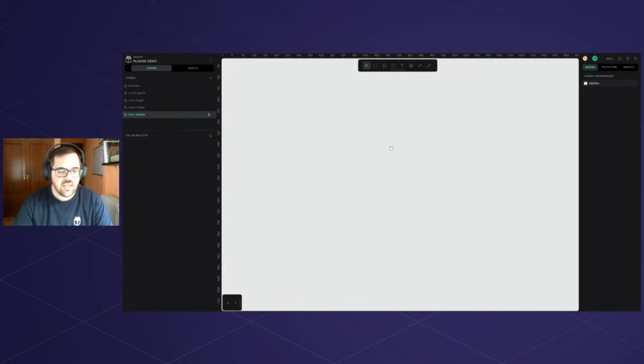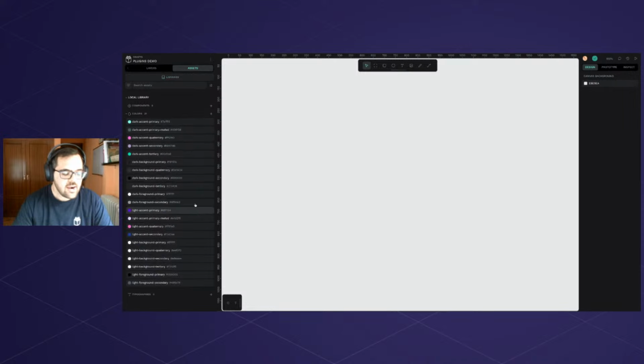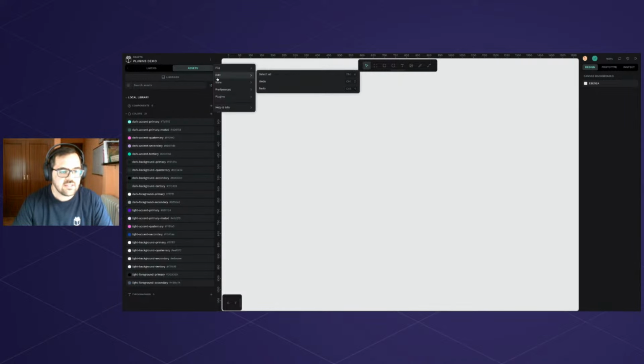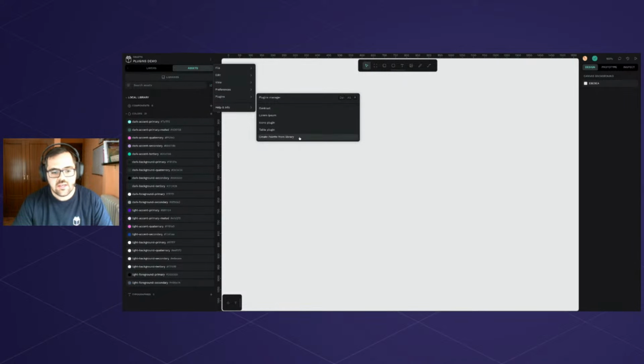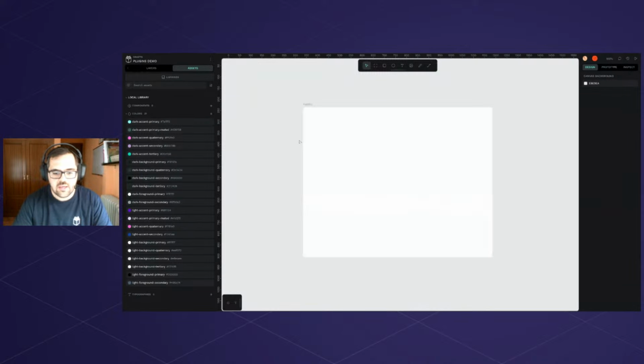Last but not least, it's not just a matter of accessing the workspace data, we also have our local library. And for the last plugin, I'm going to use a plugin that reads all the colors that you have stored in your local library and creates a color palette. Another thing with this plugin is that it's just run once and doesn't have any UI. You can create this kind of plugin as well. So I will launch the plugin.